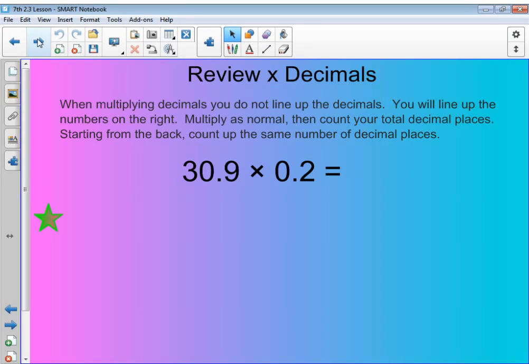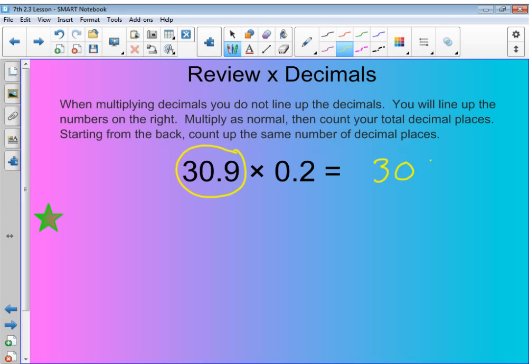In the end, when you have your final digit answer, you'll count the number of decimal spaces in your original factors, and that's how many decimal places should be behind your decimal. So for example, for this problem, I have 30.9 times 0.2. I oftentimes will go ahead and look at this as 309 times 2. Now, you can eliminate zeros, but take note that I did not eliminate the zero that fell between this 3 and 9, and that's because it's in between two non-zero numbers.